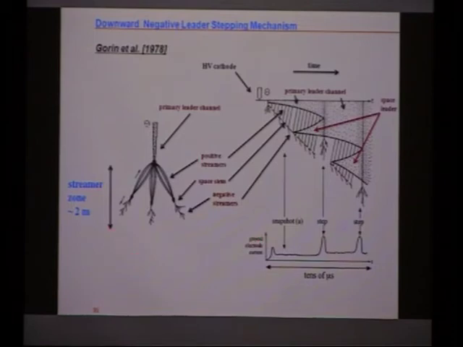It's easier to start with the static picture. So we see the thermally ionized channel, the primary leader channel, here. This is the leader tip, and for a negative leader, as I mentioned earlier, there is a space stem. There are actually 3 of them shown here, and then there are streamers: negative streamers extending downward and positive streamers extending upward to the leader tip. And at some point, this space stem will start extending, and at that time it is usually called the space leader. And eventually it will join the previously formed channel, and the channel extends.